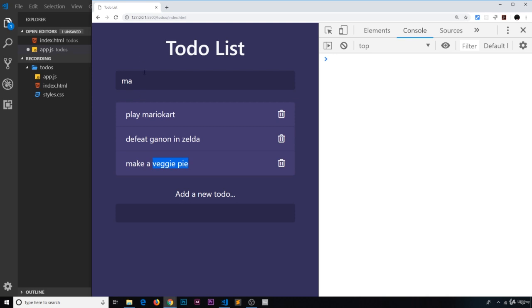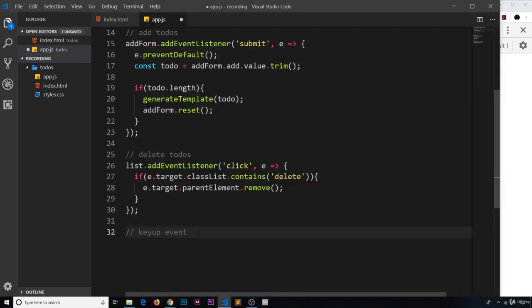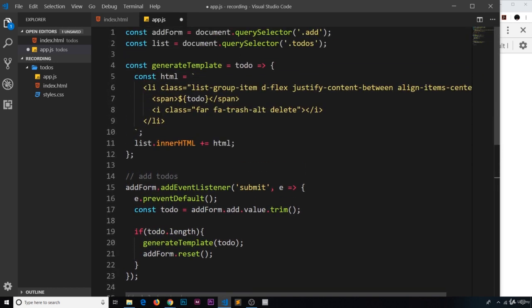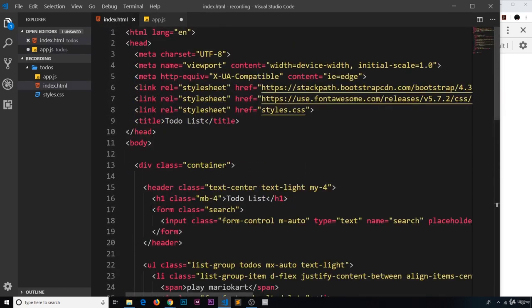Let's do this event first of all. So at the bottom of the page, I've got this key up event comment, but before we do anything, we need to get a reference on this thing right here, this input field. Now we need to get a reference on the input field directly and not the search, because we're listening to a key up event on the input and not a submit event this time on the search form. So let's go and get this using this class and then the input inside it.